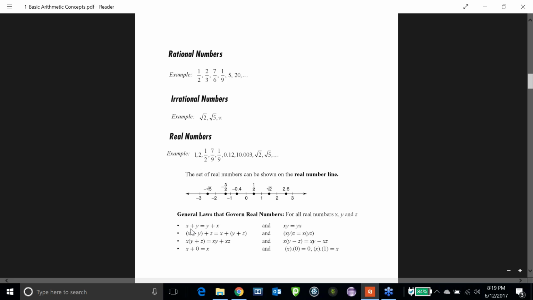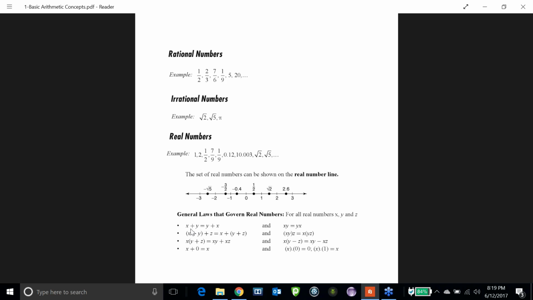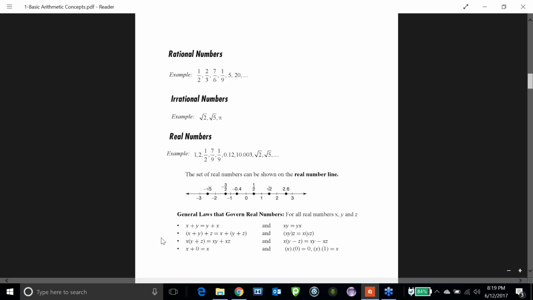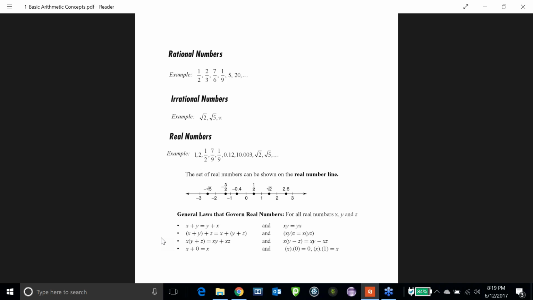See, the first one, I want to teach you with an example. Just substitute x is equal to 3 and y is equal to 2. Let's take the first law. When you add x plus y, what is the answer? 3 plus 2 is nothing but 5, which is equal to 2 plus 3, which is also 5. In the same way, when you multiply x into y, which is nothing but 3 into 2, it is equal to 6. And if you multiply 2 into 3, it is also the same, 6.